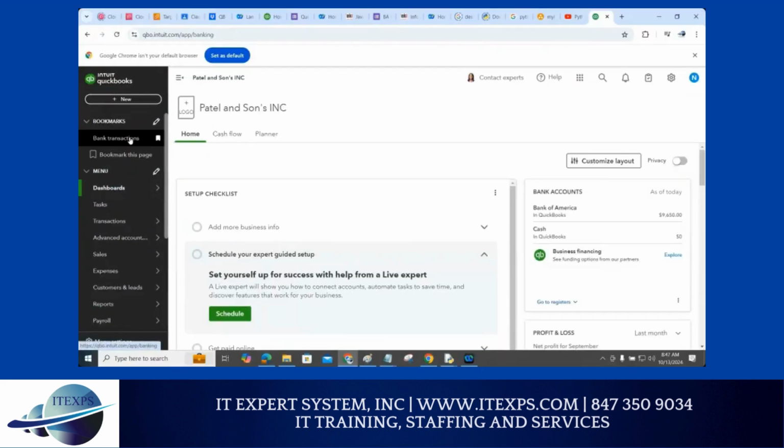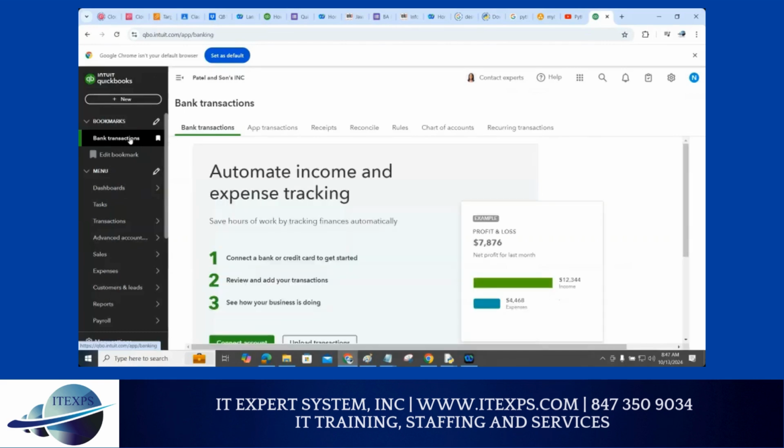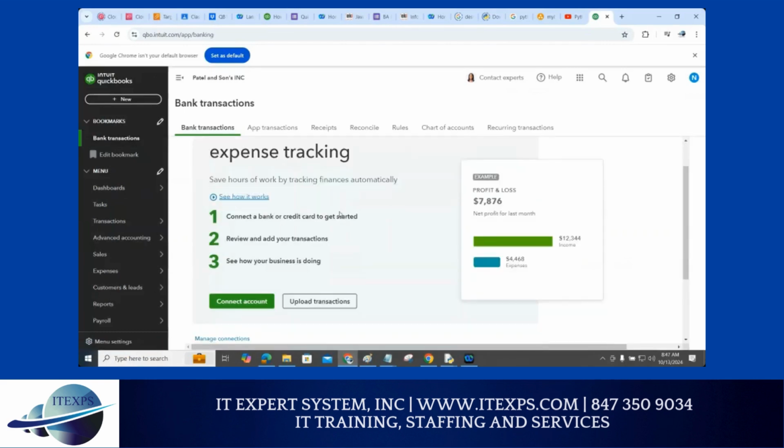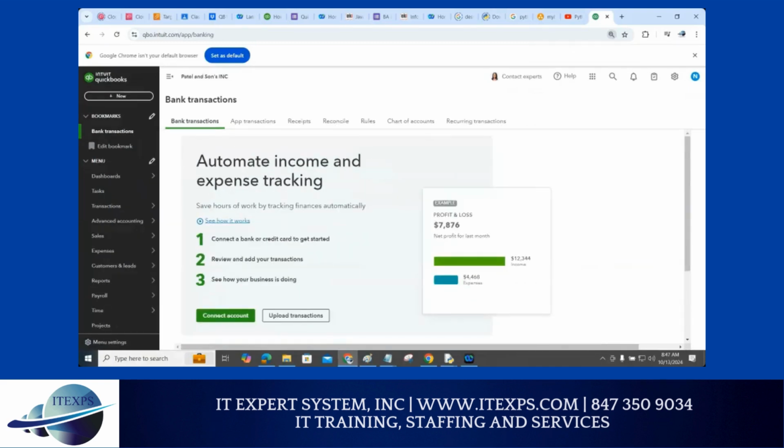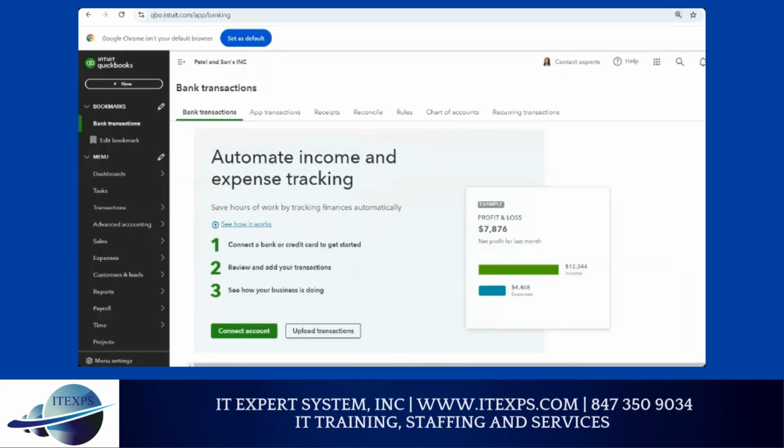When you do bank transactions, you will see options like that. Right? Now, the way it works is, please pay attention. The way it works, this is very important. If you are doing payroll, if you are doing online bill payment, if you are doing invoices and all, this is an easy way. So what happens? Check it out.